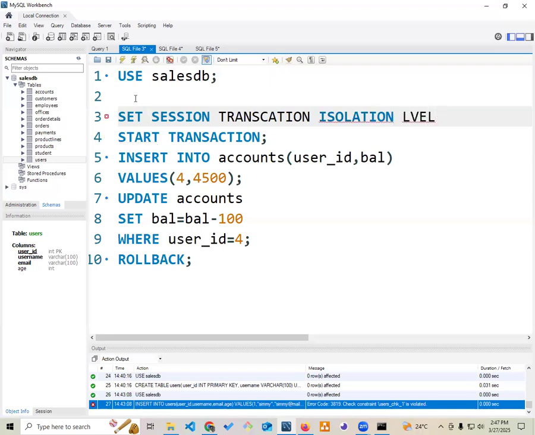Set session transaction isolation level read committed.